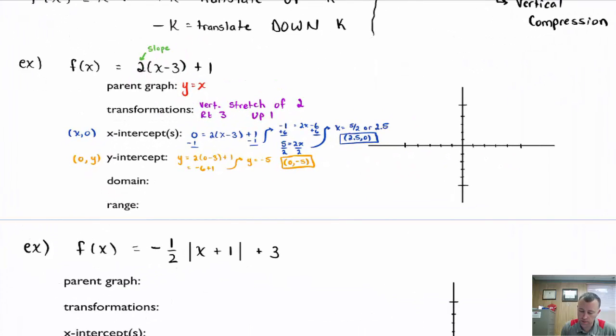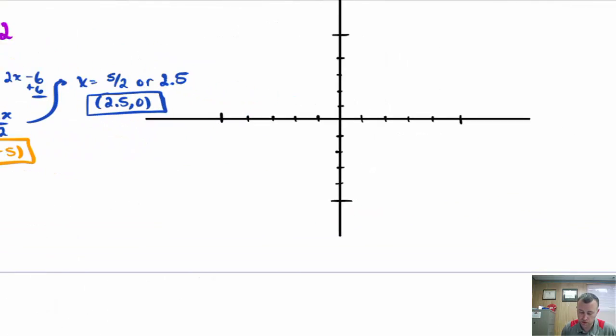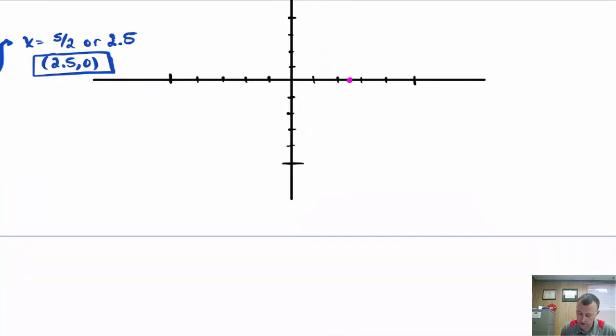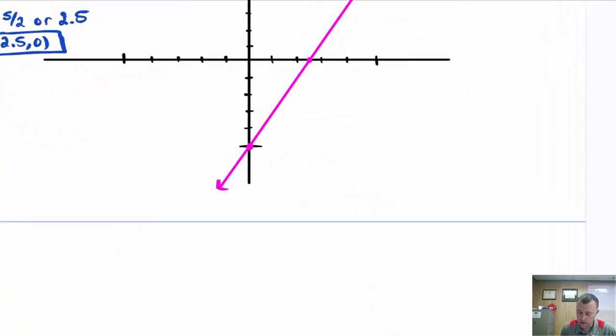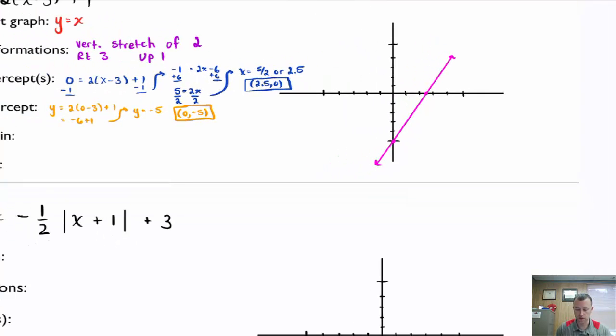So at this point, I'm just going to go ahead and graph this. I'm ready to go. So I'm going to label my points first: 2.5, 0 and 0, negative 5. And I'm just going to connect those points with my line. And again, all I do is just double check that the slope does work. So like if I was counting up and down and all that, I can just go and look at this. I'm going up 5 and right 2.5. Well, if you divide, rise over run, 5 over 2.5 is 2. So this is correct. Everything's good to go.